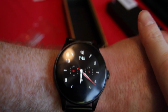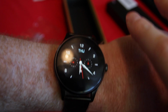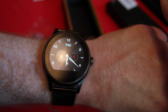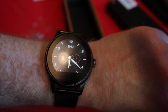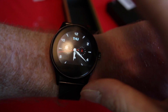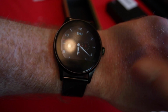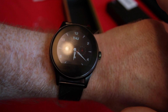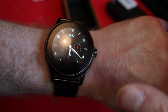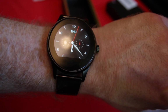Now we get to the absolutely fantastic thing about this watch, the feature which I really think sets this apart from all of the others. You can actually receive notifications from an iPhone on this watch. Usually the notifications only work with an Android phone. Now unfortunately you can't access your text messages from your iPhone on the watch, but you do get a notification when a text message arrives, and you also get notifications from anything else that you get on the notifications list on your iPhone. So that could be WhatsApp, eBay, Groupon, or whatever other notifications you get, which is absolutely fantastic.